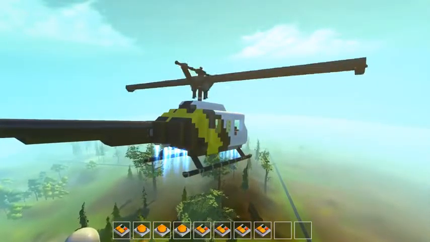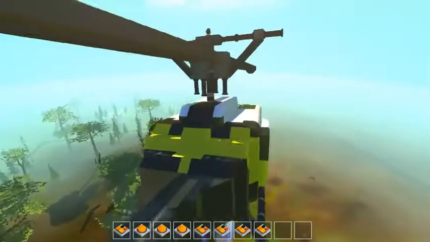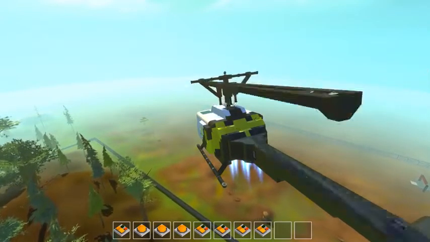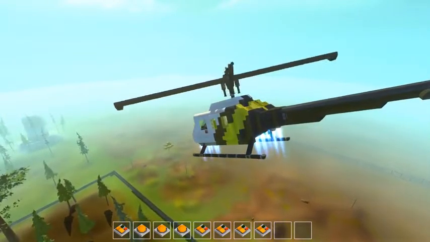Man, I really hate the camera on Scrap Mechanic. See if we can kind of position this behind. Actually, maybe we can go in first person. It's still a little hard to see out of, so let's go ahead and keep this bad boy up in the air. Now you got to constantly keep on the 4 key to keep it up in the air. It doesn't fall fast, but it will fall if you do not do that.